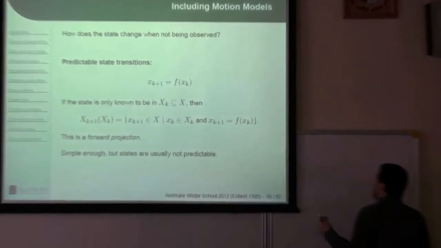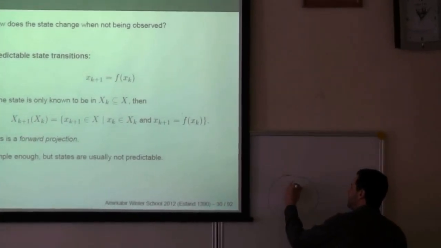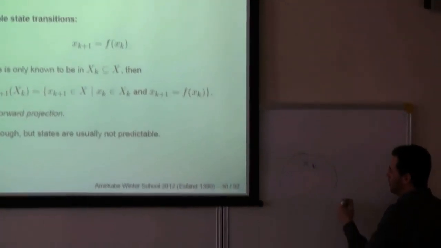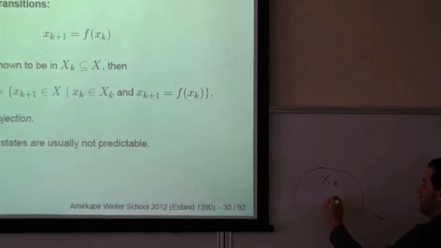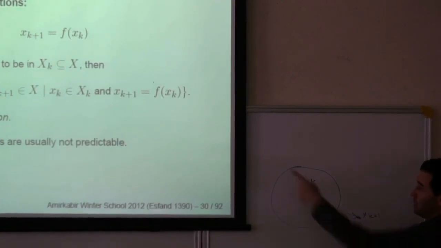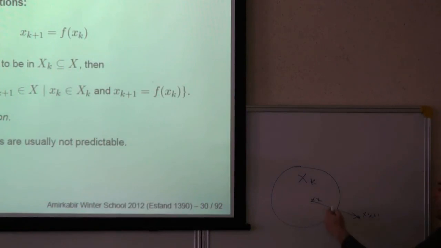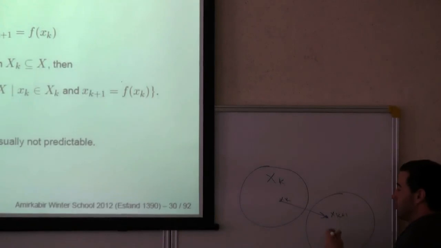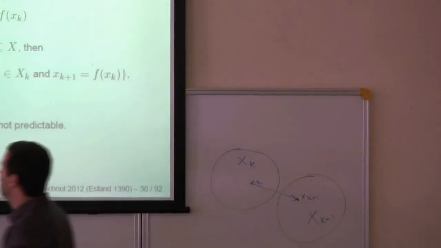So in other words, maybe this is my Xk, that's the set of possible states. And then in the next time step, I have a model, so for any one of the states, I can predict exactly where I go next. It might tell me if this is my xk, then this will be your xk plus 1. And so I use this mapping over and over again. This F told me this, and I apply it to all possible elements in here, and then that will give me something, which is Xk plus 1. Does that make sense? So that's what this is saying.